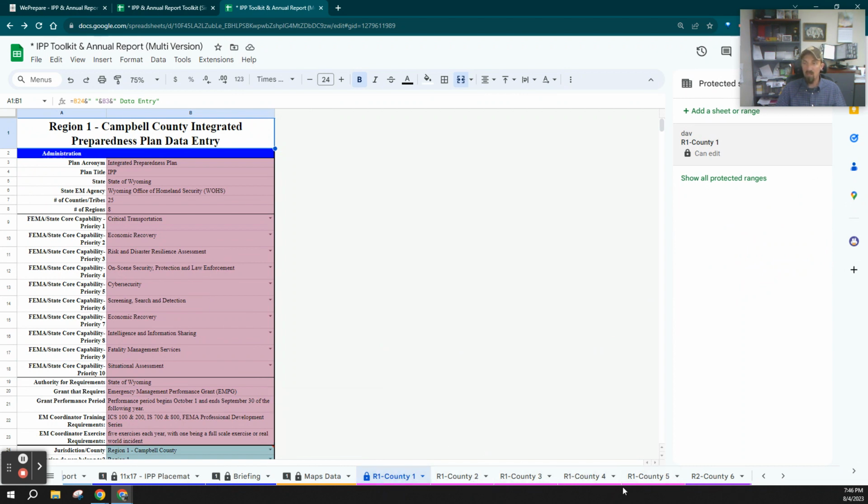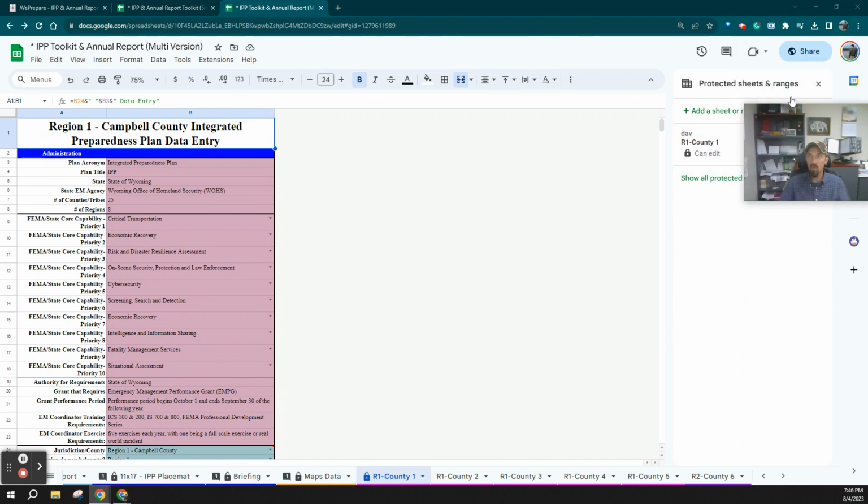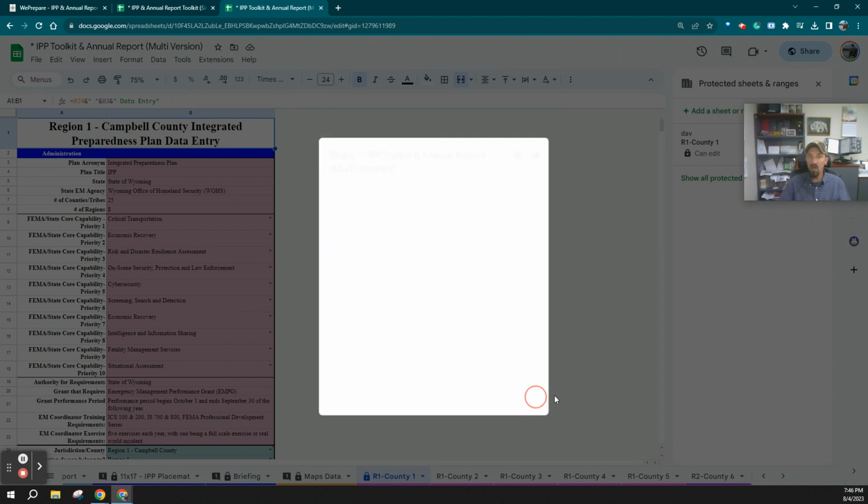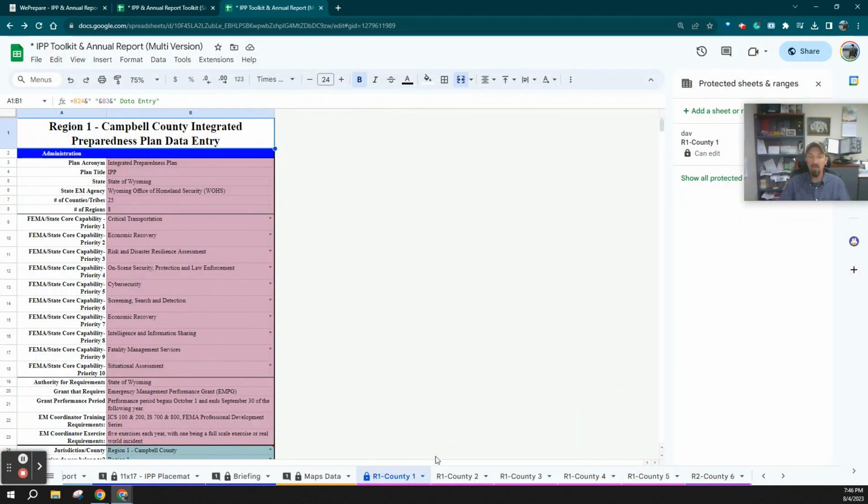You can set that up as the state, right? Share the document out. Similar, right? Add your county email addresses in here. Off it goes. And now, again, facilitate the conversation where County 1 or County A or whatever you called it there is filling out their tab, County 2, County 3, County 4, all based on those regional groupings that you kind of pre-populated.